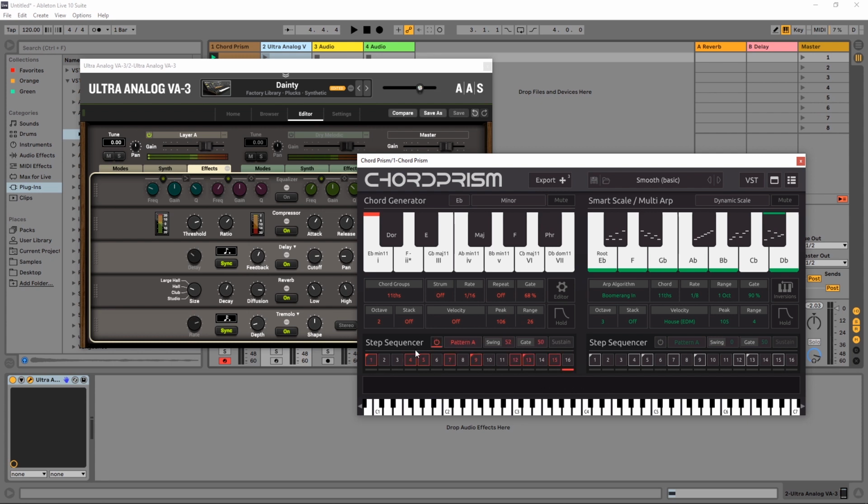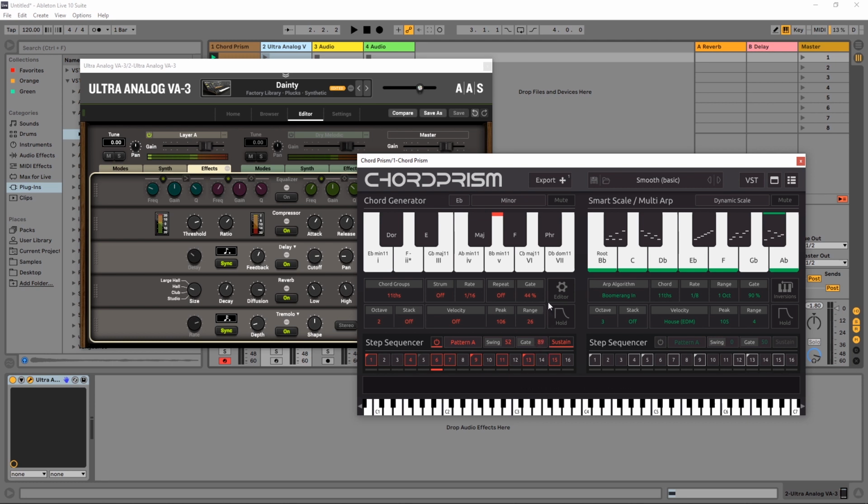Now, we can also, instead of using velocity, instead of using repeat, use the step sequencer. If I turn that on, now we can make our own patterns or whatever kind of pattern we want. And sustain is actually going to sustain these notes. So you can see if I trigger this one and these two are off, it's actually going to sustain that triggered one until here. And that depends on the gate as well.